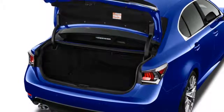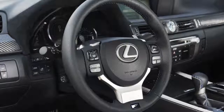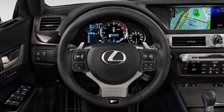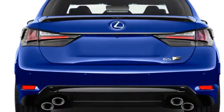The GS-F is based on some pretty good bones. We like the handling of the base GS, but Lexus has put some work into the GS-F to make it capable on a racetrack. Lexus engineers have strengthened the structure, added a torque vectoring differential, swapped in bigger brakes, installed larger 19-inch wheels on sticky summer tires, and upgraded the body to cut through the air better and provide better cooling under the hood.